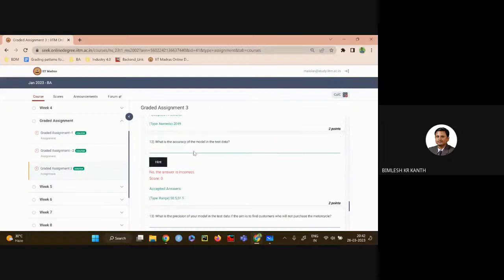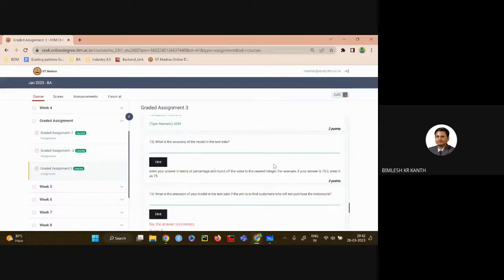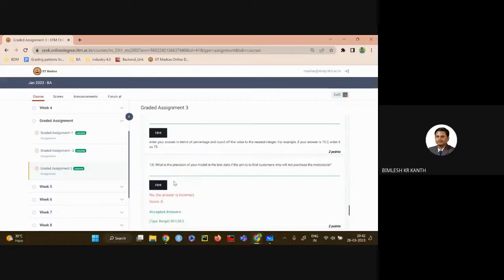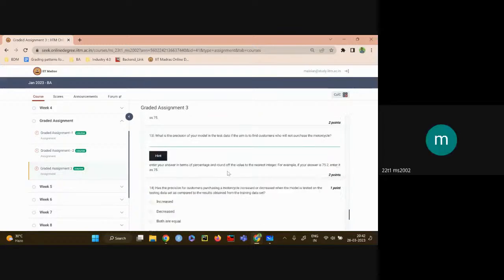If you go by the hint given in the question and by the output of the model, it will be exactly 52. No range is required. Okay, then we'll give marks for 52. That again was a typo.